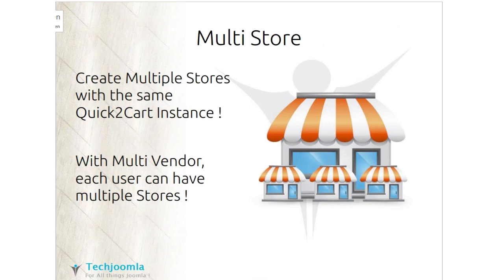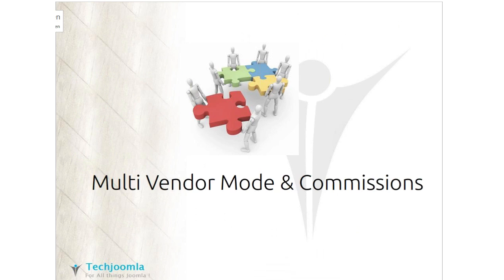So this is multi-store. I'll just let Dipti take over again and take you through multi-store. Yeah, as Parth said, in Quick2Cart you can have multiple stores. For example, Maggie can have two stores, a Bamboo Wood store and also a shoe plaza store, and both stores can be owned by her on a single site. And like Maggie, there can be multiple vendors on a single website.